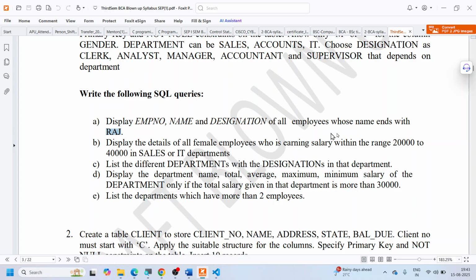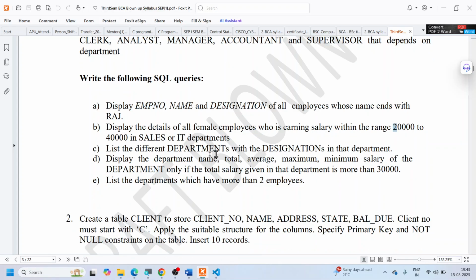Next one is, you see that salary must be in the range 20 to 40,000. So at least one salary must be less than 20,000, or some salary must be greater than 40,000, so that it is not selected. You must remember that. Then they said the total salary must be greater than 30,000.